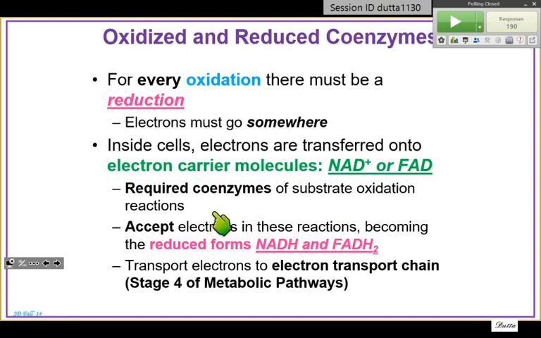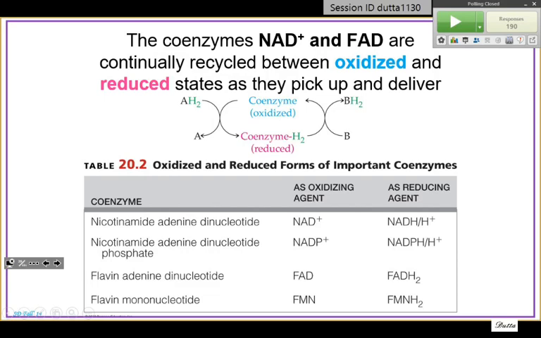There are many oxidizing agents, but these two are the most important ones. They accept electrons. Accepting hydrogen means accepting electrons in biochemistry. You need to know that. You are going to see a couple of questions. As I said, which one is being oxidized? Which one is being reduced? So you look at hydrogen transfer. Hydrogen transfer is equivalent to electron transfer here.